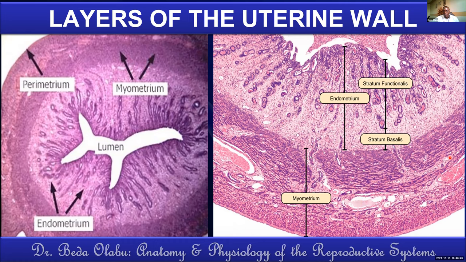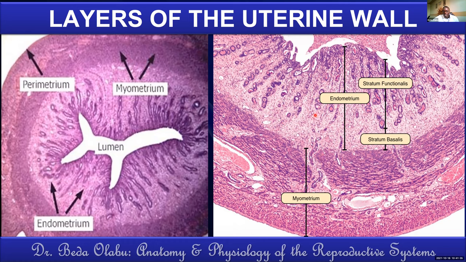So remember, this myometrium is the zone that contains the receptors of oxytocin. That's why under the influence of oxytocin, the myometrium will contract. And perhaps you know that that's how we sometimes manage bleeding after delivery, where the drug oxytocin will be given to make sure that the myometrium contracts. That contraction will help to collapse the blood vessels within the myometrium, the stratum vascularis, and that will help to control bleeding after delivery.